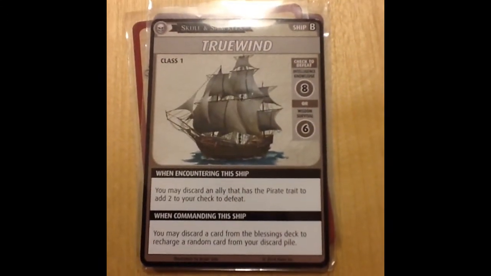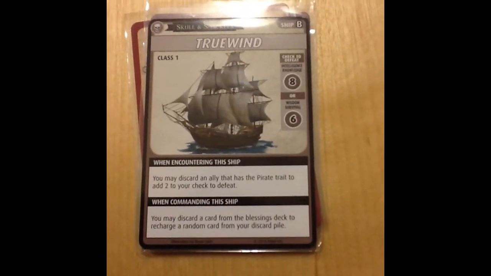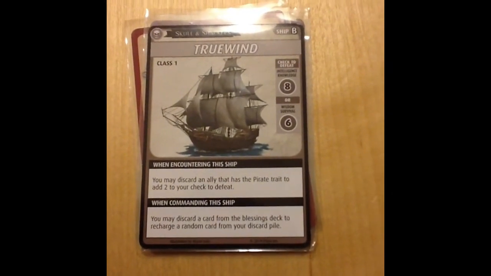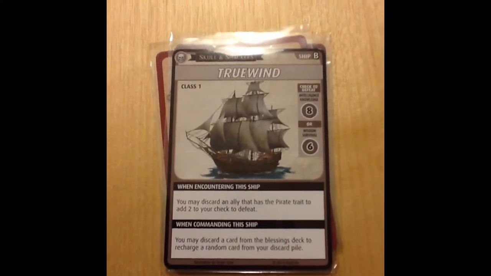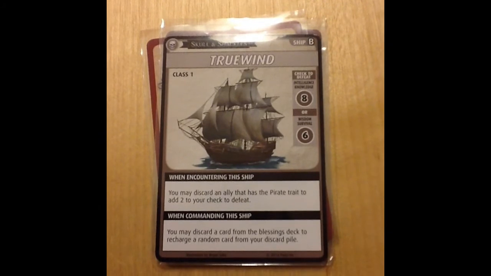Before I continue with Celtiel's turn, I wanted to remind you of the effects of my True Wind ship. When using this ship, I may discard a card from the Blessings deck to recharge a random card from my discard pile. This will allow me to keep both characters alive longer at the cost of shortening the overall time I have to complete the adventure.